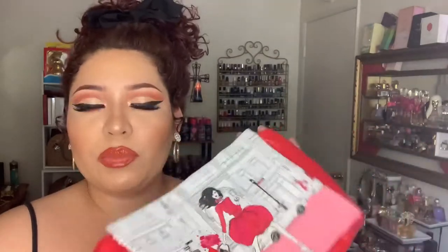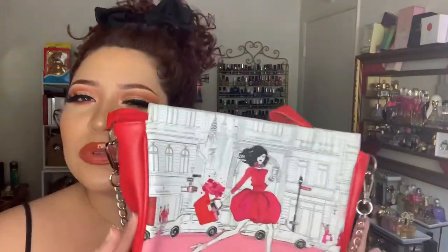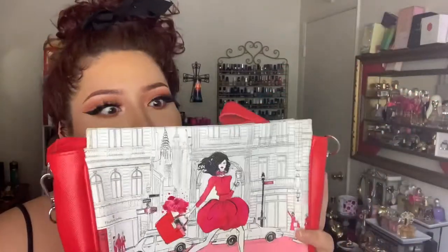I literally have about two drawers full of just cosmetic bags — regular cosmetic bags where you're meant to put travel sizes or just the stuff you use daily. This one is so huge. Who carries this in their bag, honestly? Like, where am I gonna be going with all this makeup in this huge bag? I just wish there was a way to put little handles on where I can make it into a handbag or crossbody bag. I found a way, and that's what we're gonna do today — create our own personal crossbody bags with just any cosmetic bag you have laying around, and I'll show you where I got the stuff and how much it costs.